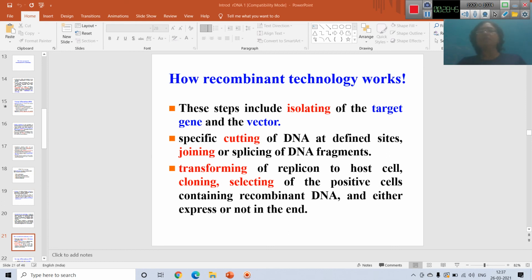And then you are either producing this recombinant DNA as a large number of copies of the gene of interest, or you can allow this recombinant DNA to undergo transcription and translation, which you call expression. If only the gene of interest is producing multiple copies, then it is not called expressed. But if it is expressing itself, it is making that particular protein molecule or enzyme molecule.